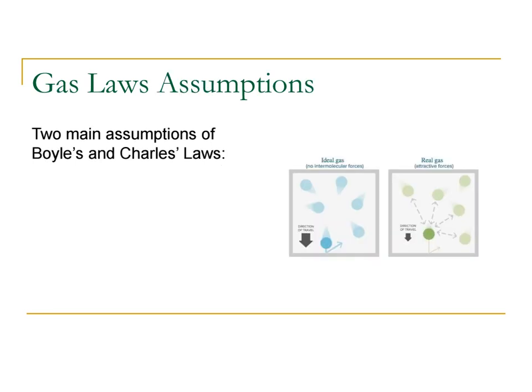So, in order to use Charles' law and Boyle's law, we are making two main assumptions. Those two equations, no matter what you think of them, are relatively simple compared to what they would look like if we didn't make these assumptions. So, those two assumptions assume what is called an ideal gas. And the two main things, one of them is this. Now, this is not really true, but we are making this assumption to make the math easy for us.